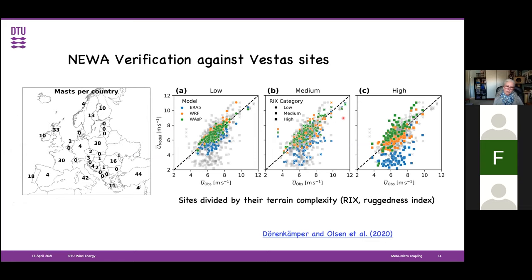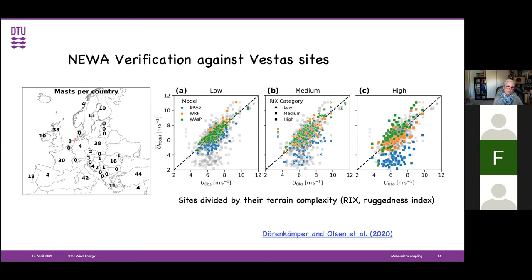We were very fortunate afterwards that we came up with an agreement with Vestas to use the data from their sites. We didn't have access to the data itself, but we could make the comparison on their machine and then export the results. And you will see that this is why these things are aggregated. We cannot say exactly where the point is, but we can aggregate the different masts. And they were over, what was it? I forget the exact number. You can have an idea here.